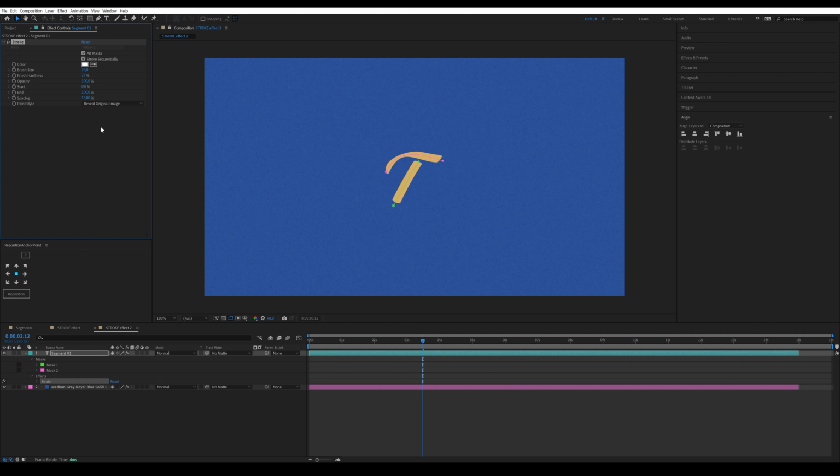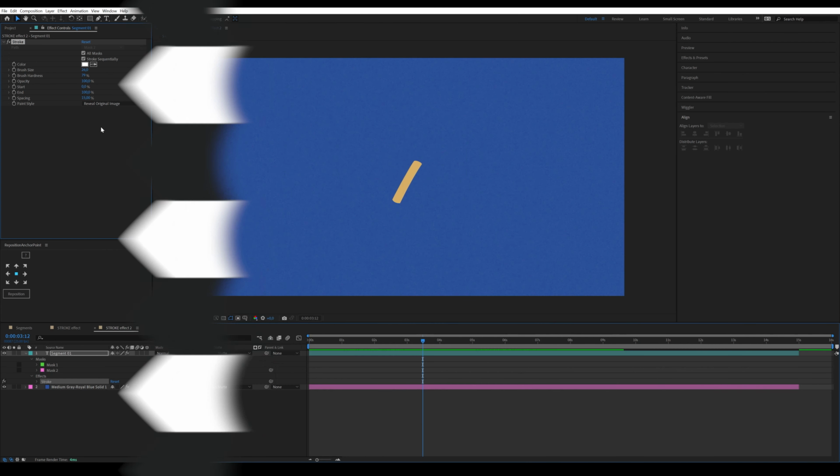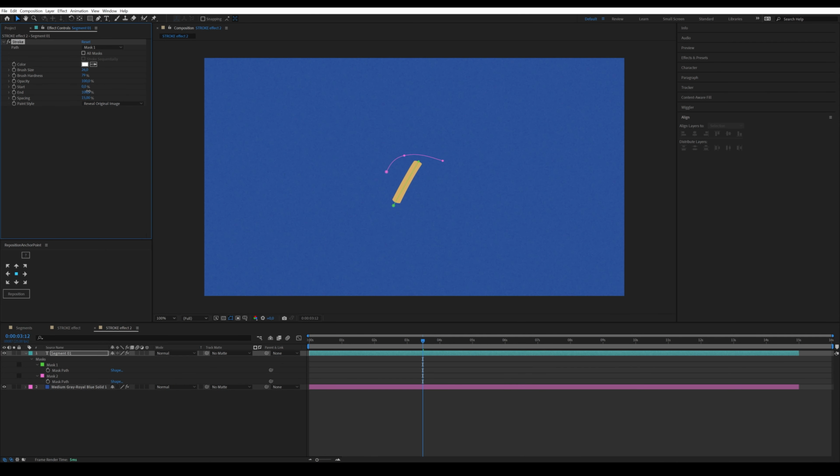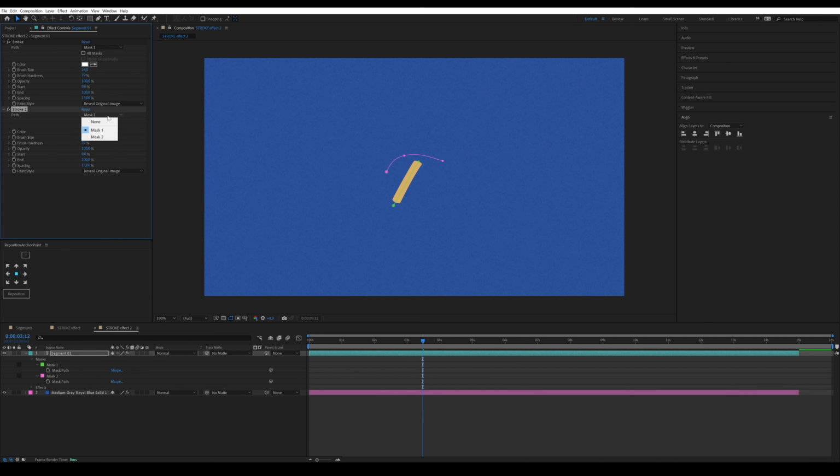So, how do we gain more control over the animation? Maybe you are thinking of combining several stroke effects, but this doesn't work as we would expect. As you can see in this comp, if we try to combine two effects, they are not working together. In fact, they are not working at all. At this point, we have to look for an alternative solution, and one good option is shape layers.